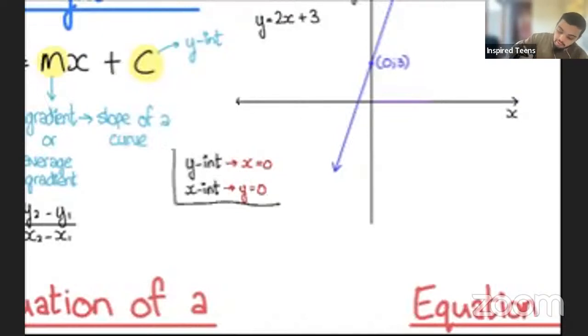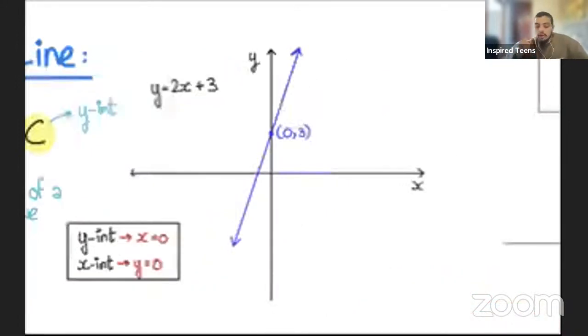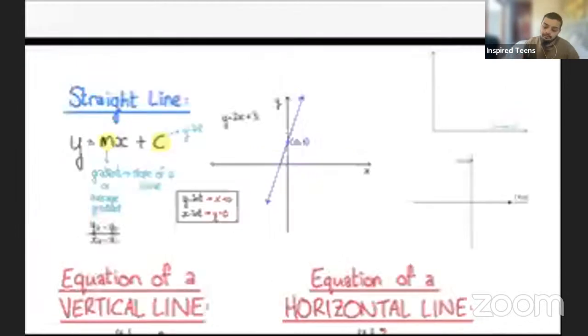However, there are alternative ways to get it. For example, in this equation, c is the y-intercept. So if the equation is given, then you do know the y-intercept. You must know it well enough that if this point is 0 and 3, you should know that, bare minimum, the equation is y is equal to mx plus 3, because you know the y-intercept. Very important.